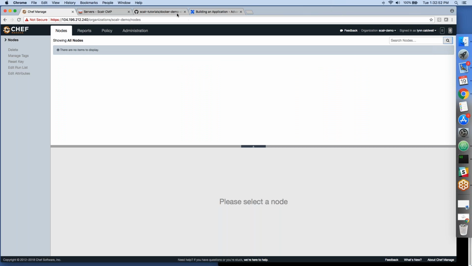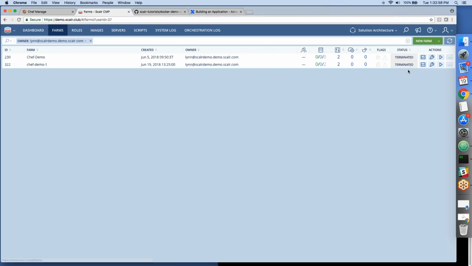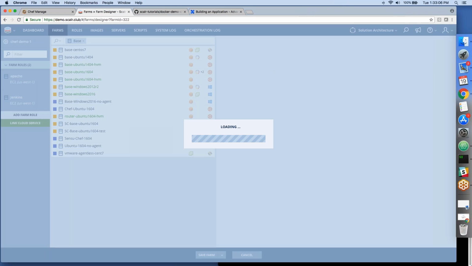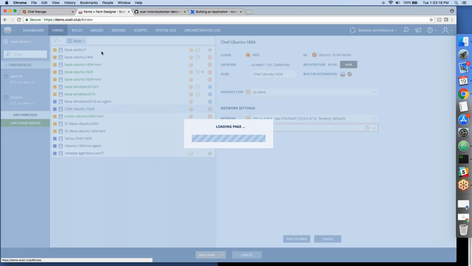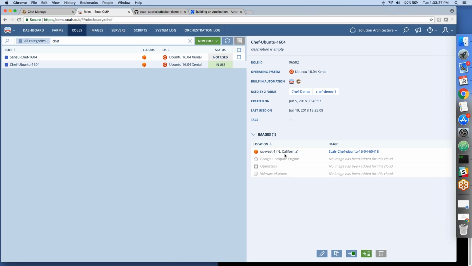Sure. And we have another good question here. So if you can go back to the farm page, the question is about how do I manage which region or availability zone I'm deploying instances into. So we can see that on the farms page for each individual role. Right. So as we imported this role specifically, it's only in US West. We can import it. It's on the roles page, I believe. We can go here, and we could import it for US East as well. It would all be imported here.